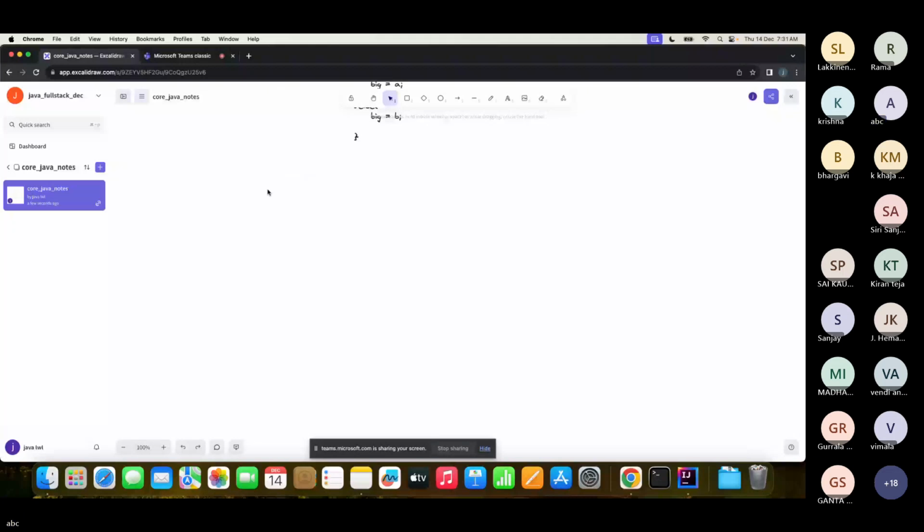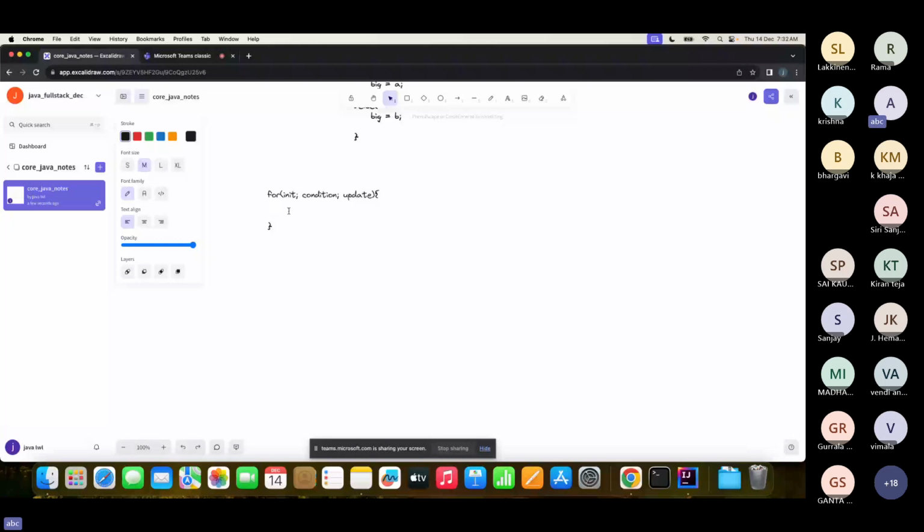initialization, condition, and then we have something called the update. And then you will have a statement you are going to write here. Initialization, condition, and update. It could be plus plus, minus minus. It could be anything here. Initialization, condition, and updation, you are going to do that here.